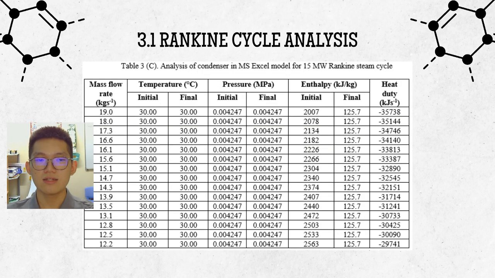For Table 3c, temperatures and pressures remain constant as cooling from wet steam to saturated liquid occurs at constant temperature and pressure. The final enthalpy at condenser is lower and remains unchanged with varying mass flow rates and boiler outlet temperatures. This is due to saturated water presence and thermodynamic parameters specification based on cooling water temperature. Moreover, the quantity of heat released from steam in the condenser decreases, even though changes in enthalpy increases as the mass flow rate for steam drops.